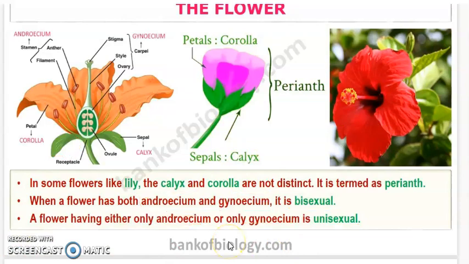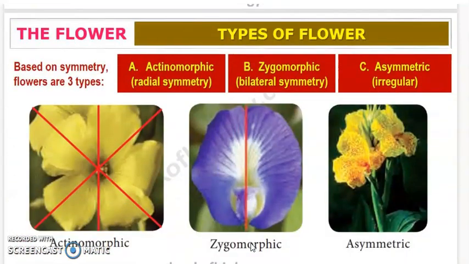Now let us learn about the different types of flowers based on the symmetry. Okay, so we will learn what are the different types of symmetry which we see in flowers. So before that, what is symmetry? I hope you have studied that in 9th standard, I think so. So symmetry is nothing but the balanced arrangement of body parts around a central point or axis. You can see here, right? So it is a balanced arrangement of the body parts. So different parts of the flowers will be arranged in a balanced form around a central point or axis. Okay, so that is called symmetry. Let us now learn about the types of symmetry.